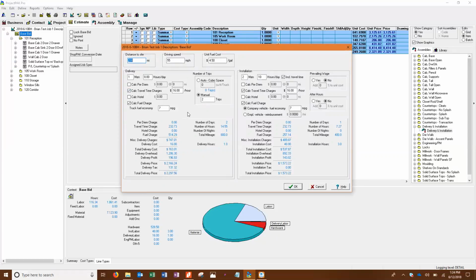And considering you guys are thinking that somewhere down the line you were going to get Shop Pack? Yeah. Okay, so somewhere down the line you purchase Shop Pack. Well, let's be honest, you want to see it in hours. You want to know that it was going to take 10 hours to load this, 5 hours to unload it, and 37 hours to install it. You need it in hours when it comes over into Shop Pack, because you could care less about the money, because you're going to want to transfer that for the guys to punch in and out of.